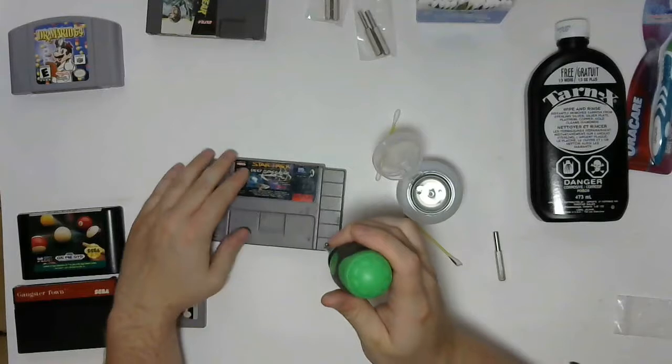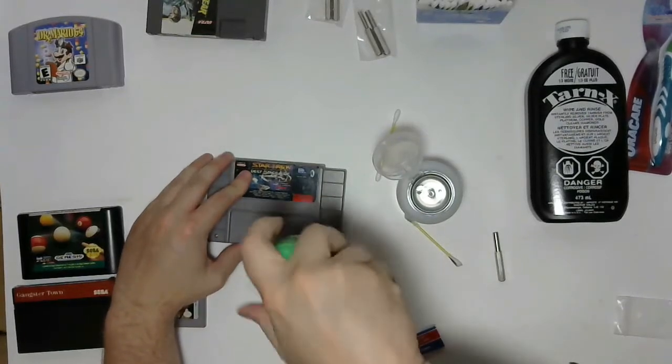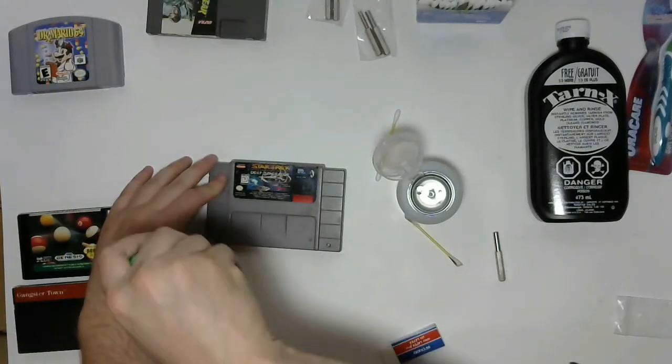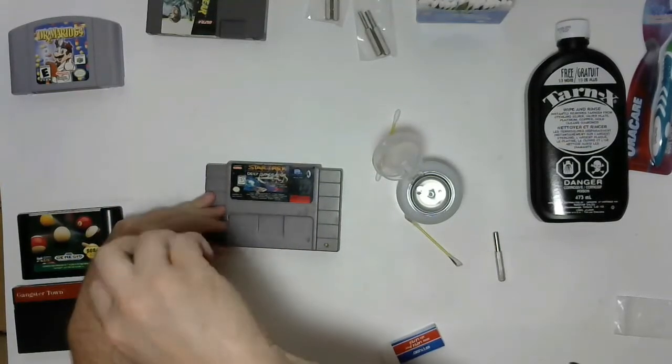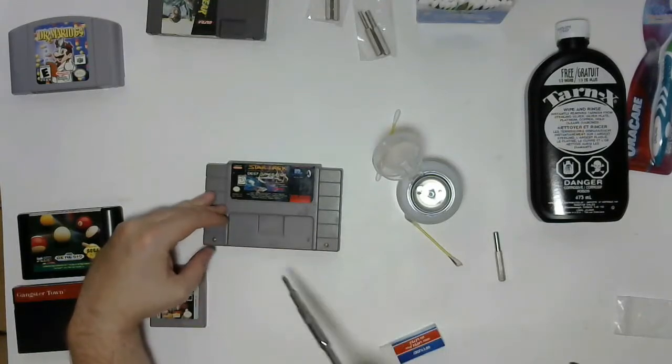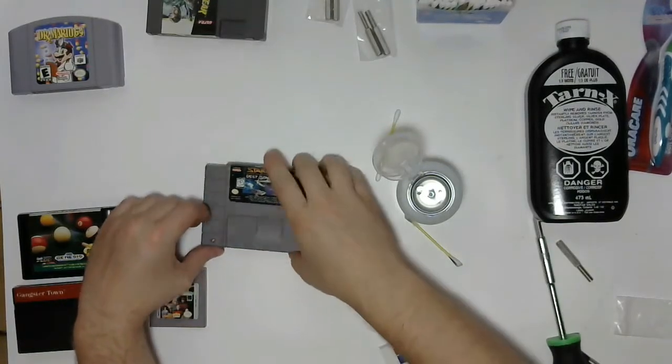So Super Nintendo cartridges are relatively easy to pull apart, but you have to be careful because it's held together by two screws and two clips on the top for most of the cartridges. This is a copy of Star Trek Deep Space Nine Crossroads of Time.